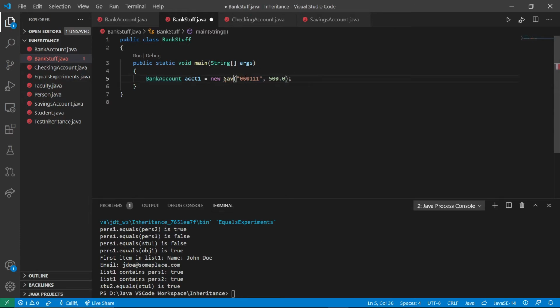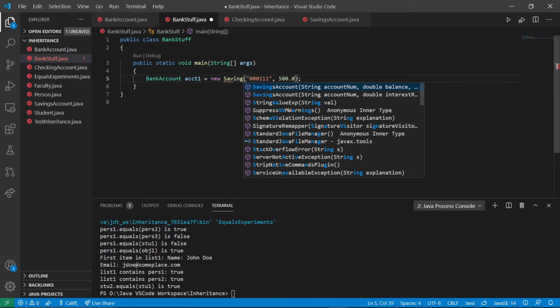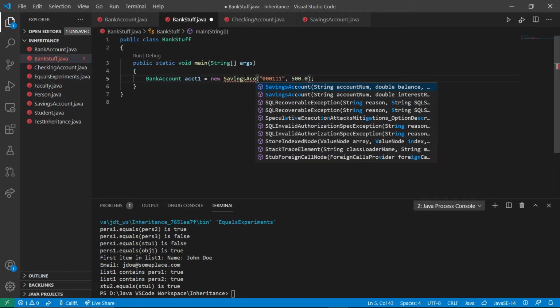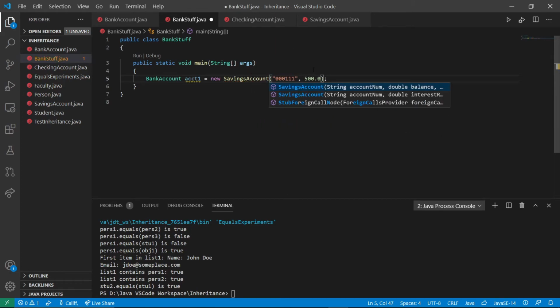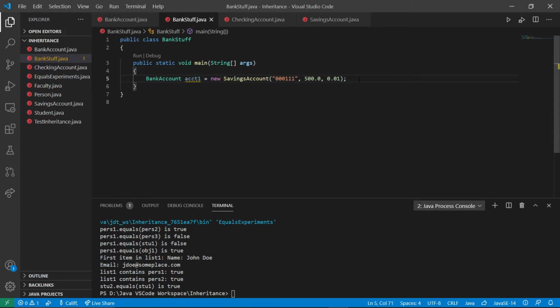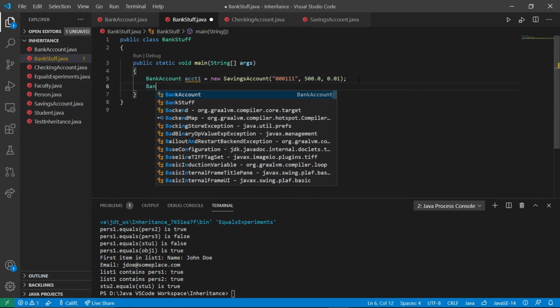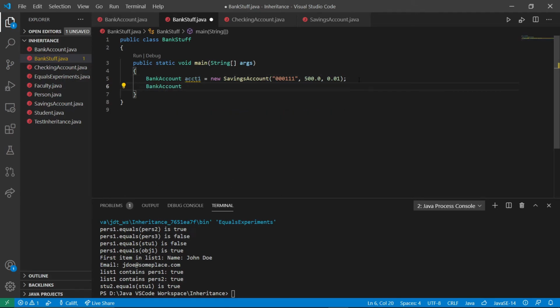I can make that a savings account and go ahead and throw in there a 1% annual. I could also create a checking account.